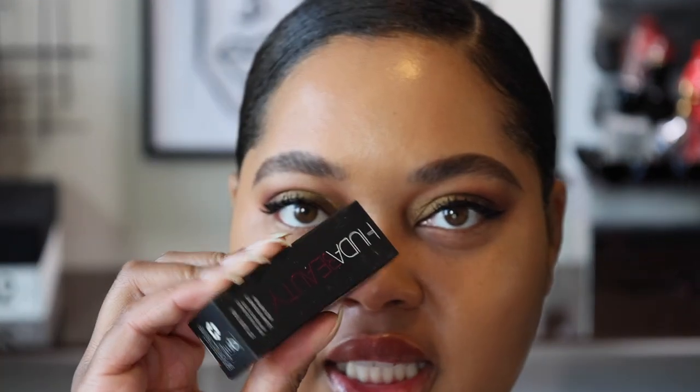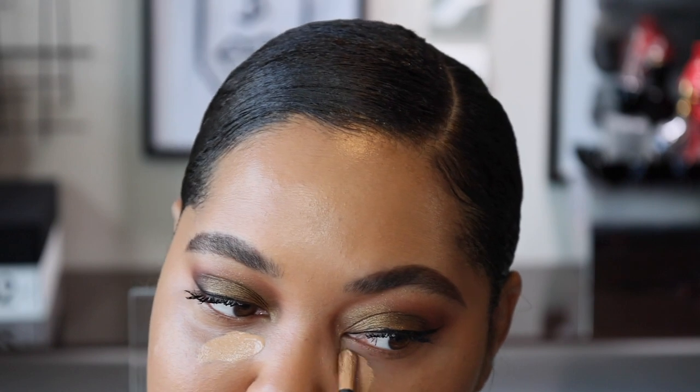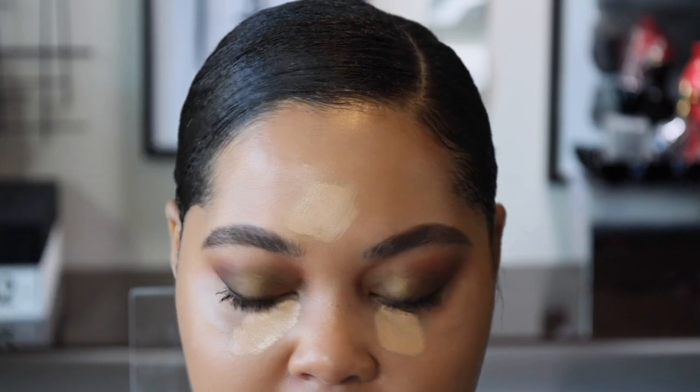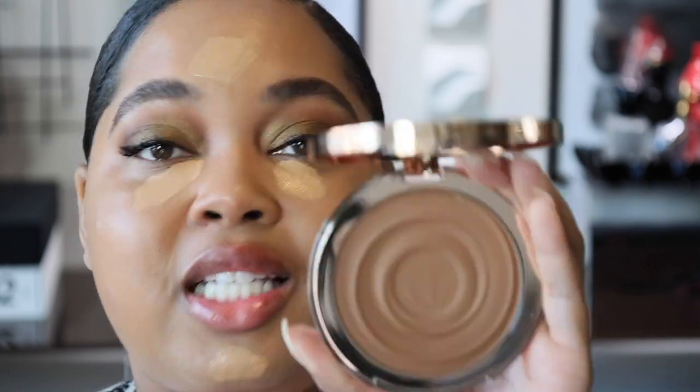Looking good. Okay, so now let's move back into our complexion. Concealer. Let's go in with this Huda Beauty. This one is the Faux Filter Luminous Matte Concealer. Toasted Almond is my shade that I picked. Okay, I'm just going to put a little bit of that there. Yeah. Brighten me up some. But before I blend that out, I do want to go in with some bronzer. This one is the Charlotte Tilbury Beautiful Skin Sun-Kissed Glow Bronzer.